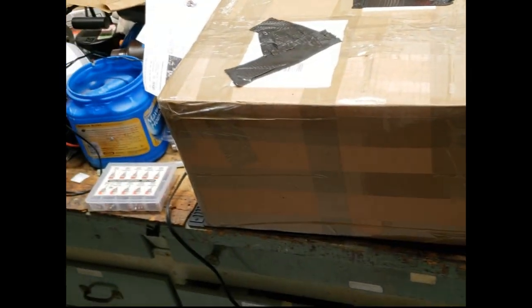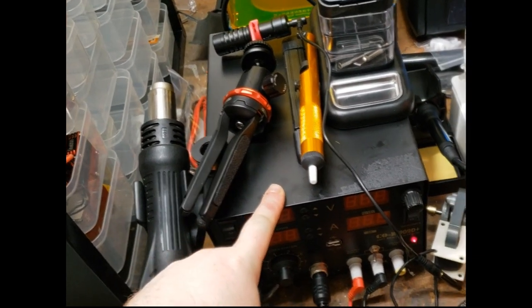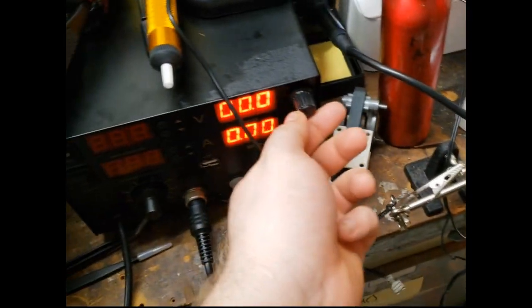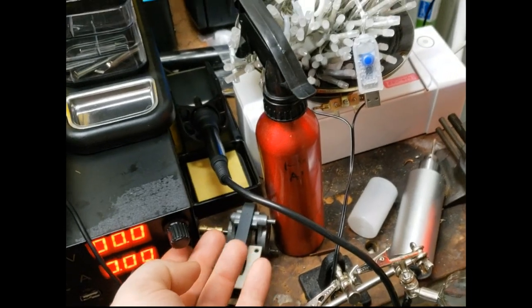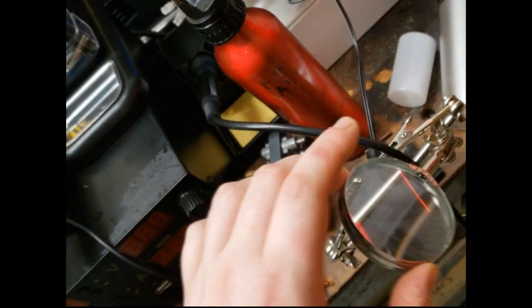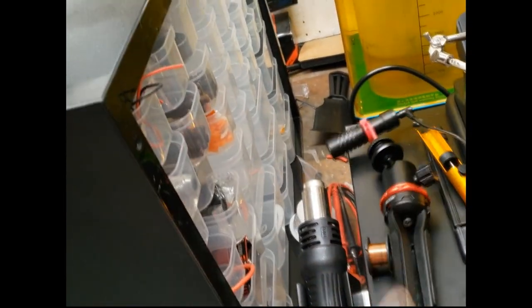Here's my setup, here's the box — it's bigger than the whole setup here. There's a little soldering station with a hot air gun, a soldering iron, and a little power supply built in, which is all pretty cute. Some lights, a little magnifying glass that actually works pretty well if you're not looking at it through a phone camera, because it doesn't understand how those kinds of things work. Soldering pump, a little tripod and microphone that I'm not going to use.